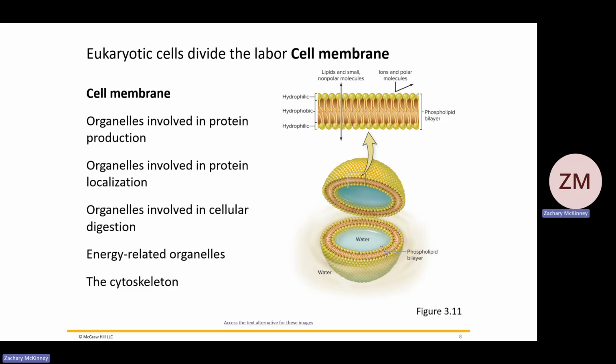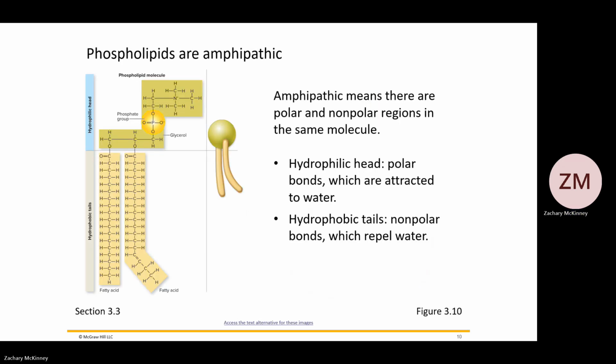If this was just one single layer, then you'd have the heads pointing towards a hydrophilic space, but the tails themselves would be pointing towards the water. And so essentially, if you just have fewer of these molecules, they're just going to make a smaller cell. So your body can change the size of its cells by adding or decreasing the number of phospholipid molecules.